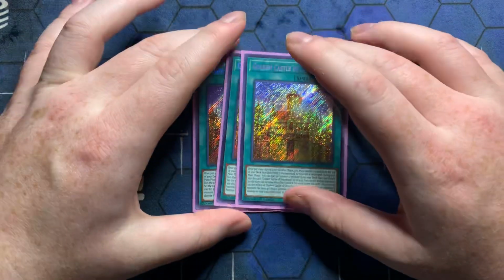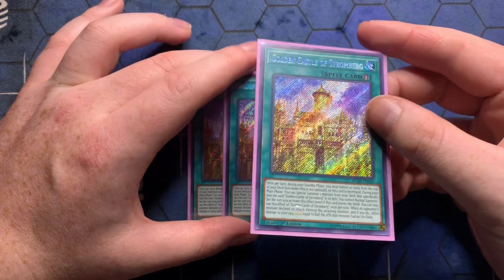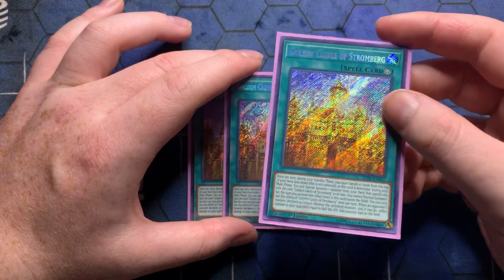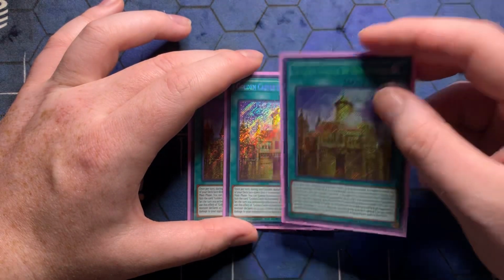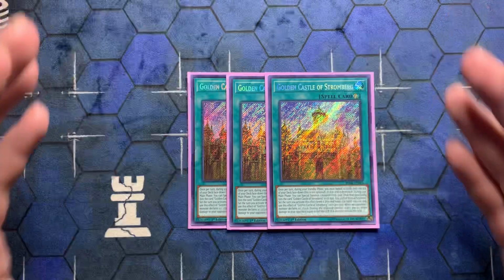Next up, for our definite MVP of the deck, we play 3 Golden Castle of Stromberg. I mean, that is arguably one of the best secret rares I've ever seen. That is just straight up beautiful. Definitely wasn't too upset when I got it, when I ordered them at the full price. But anyway, this card does a lot. So let's get into it.